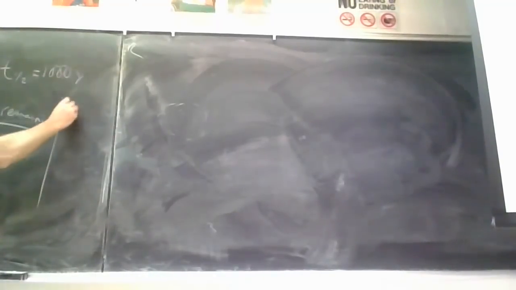How much time do I have to wait before half of it goes away? I have to wait a half-life, right? So 1,000 years. How much will I have of the original material? I'll have 8 kilograms left. Now, what happened to the other 8 kilograms? Does it just disappear? The answer is no, it turned into a more stable form. It's still there. Over here is the amount of stable material.